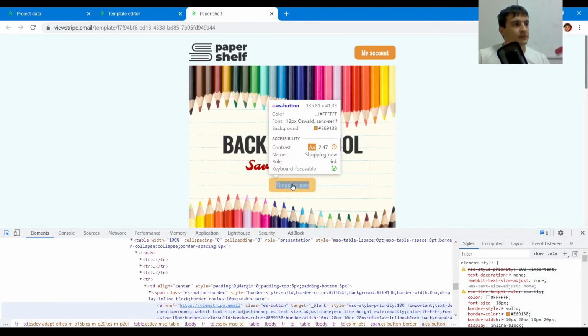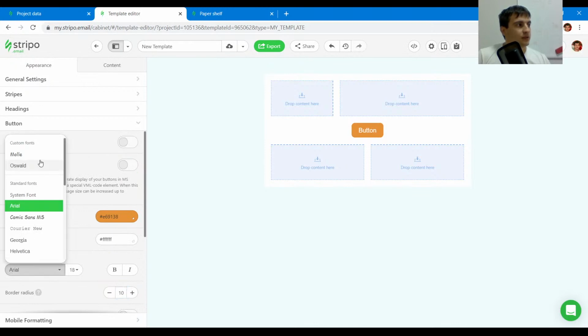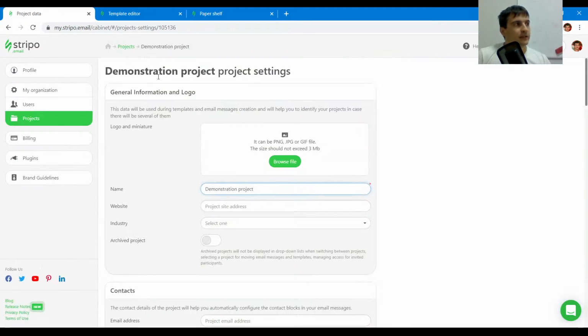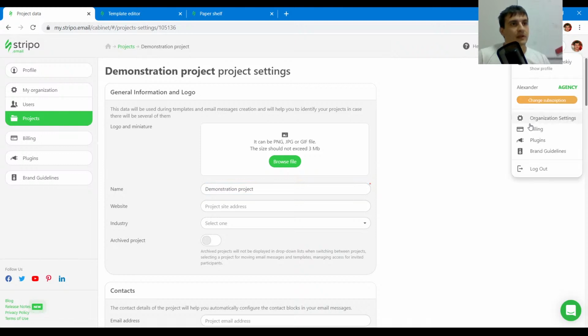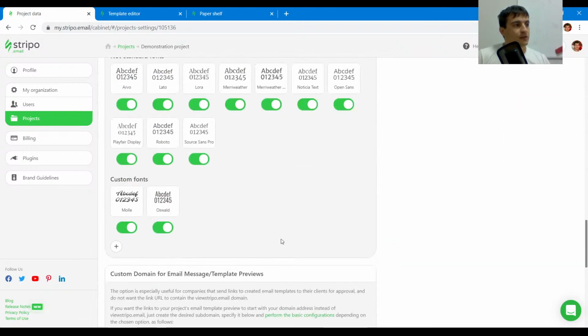We have other font. We have Asphalt instead of our Arial. So I'm going to use the two custom fonts. Custom fonts can be added in the preferences of your project. So if you move to your organization settings, click the projects, you will be able to configure preferences of your project.